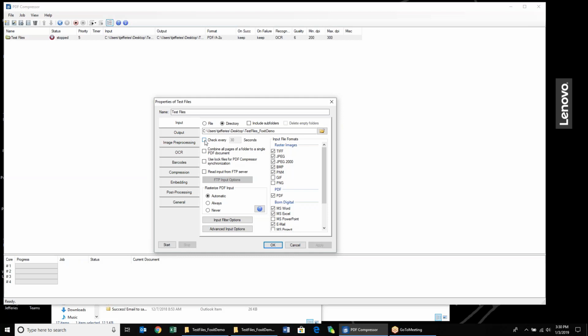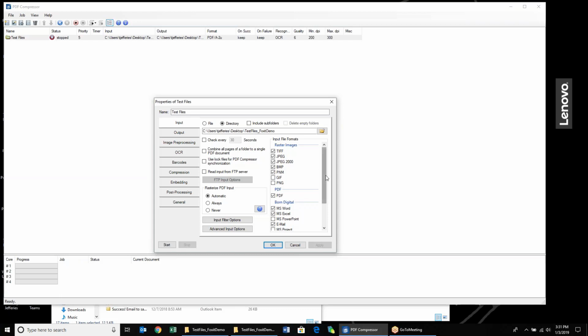so I'll manually run the job just to give you a sense of how everything works. You have the ability to include subfolders as well, and we can replicate the recursive structure of that subfolder. You can also process documents that reside on an FTP location. The input file formats that we can process include our image PDFs, standard PDFs, TIFFs, JPEGs, really all the file formats that we're used to.